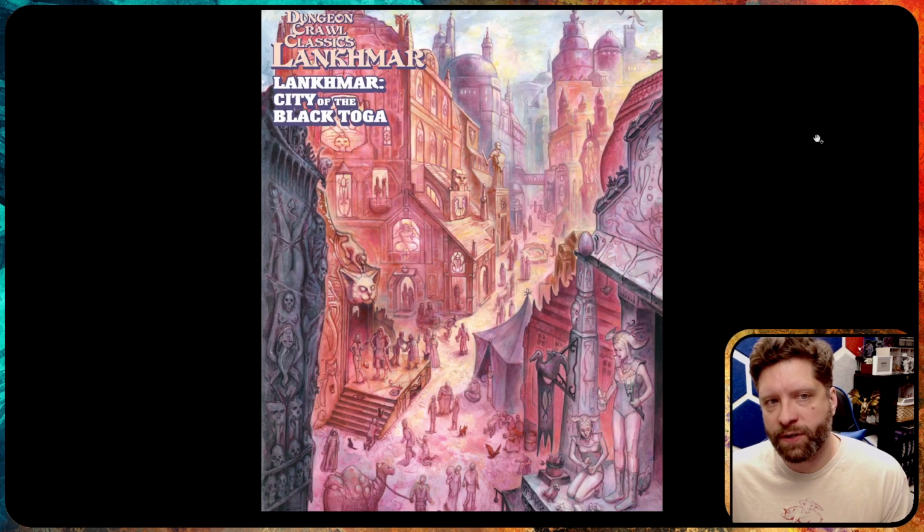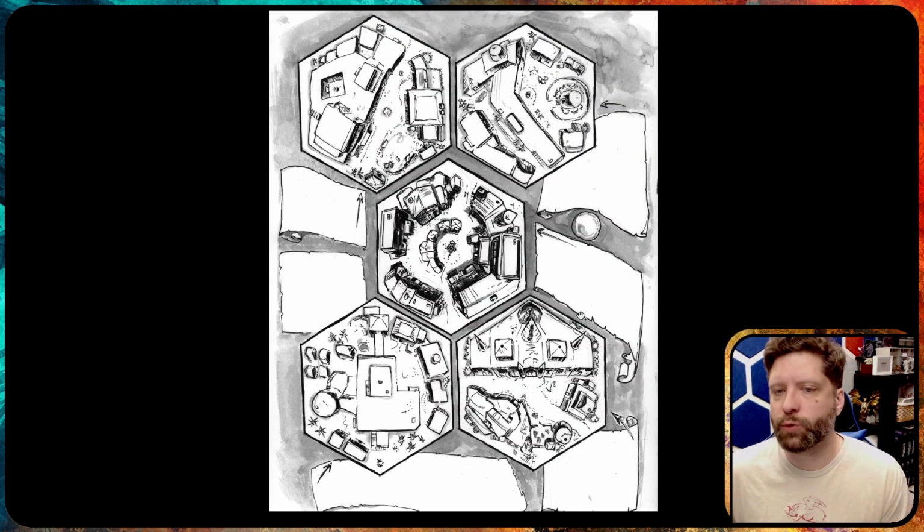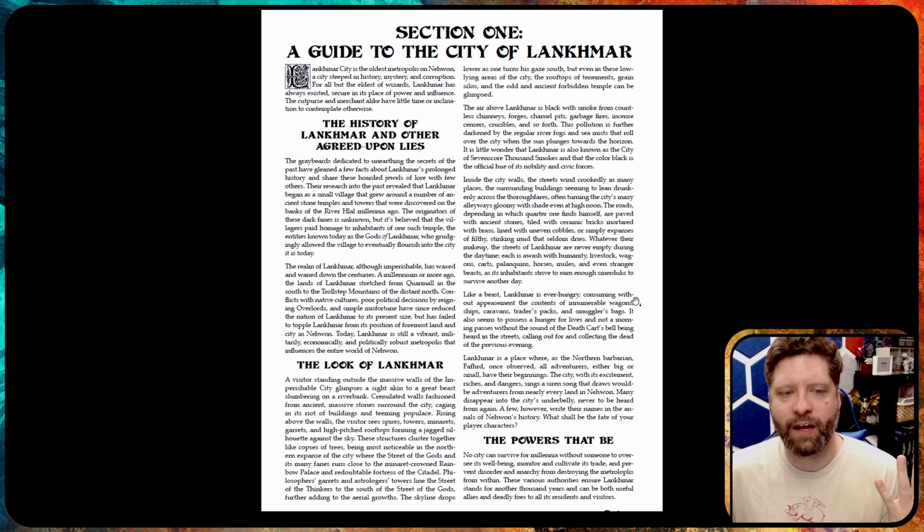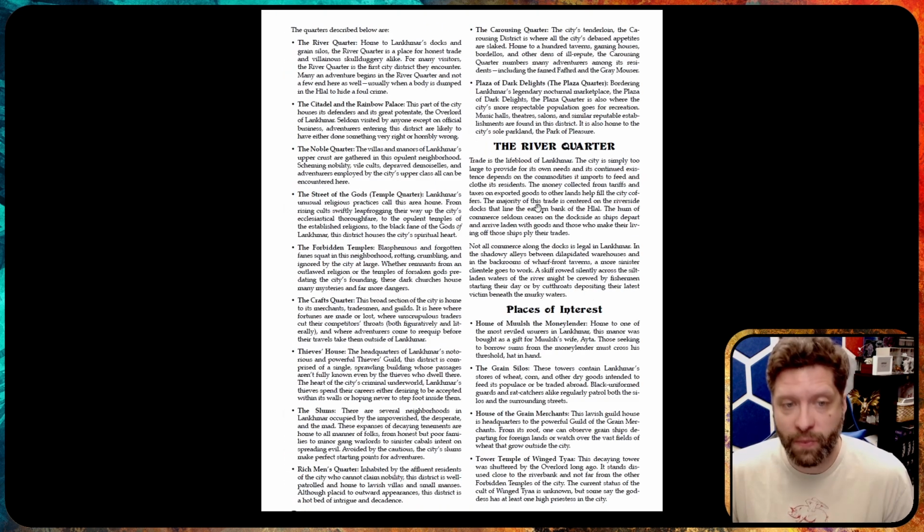Up next is Lankhmar, City of the Black Toga. Lankhmar itself is kind of like a thieves' den area. So this is really a lot of information about Lankhmar itself: the history of Lankhmar, the powers that be, the various guilds, crime and cost of living, and then the different quarters of Lankhmar, so you can go to different places. This is what a lot of people want with campaign settings. Like, I would love a D&D Waterdeep setting that is just, here's the playground that is Waterdeep. And with this Lankhmar supplement, you get that. This is a lot of fun to know the different things that are going on.